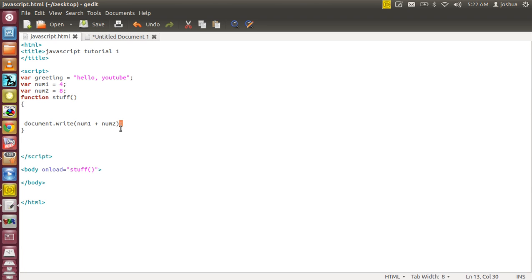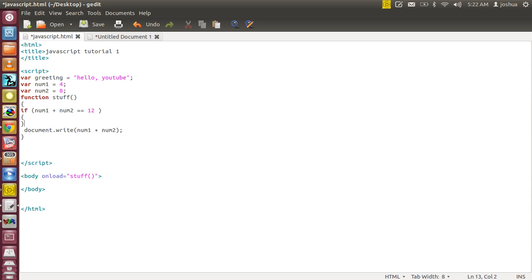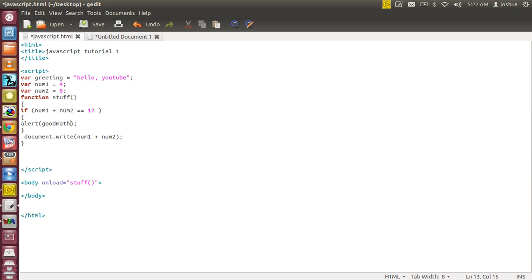And then I'm also going to show you an if statement here. So if, and let's just take this because we know this logic works already. If that is equal to 12, then what we will do is, got to get them curly brackets out, alert, good math.